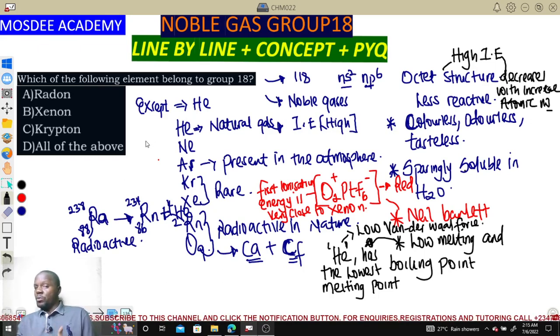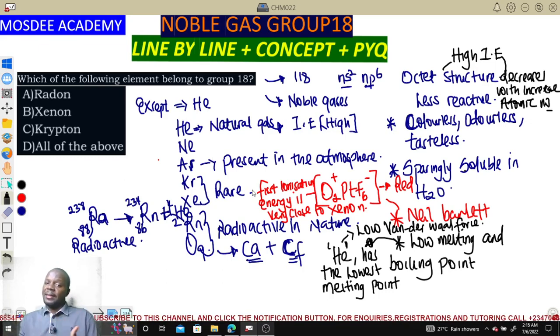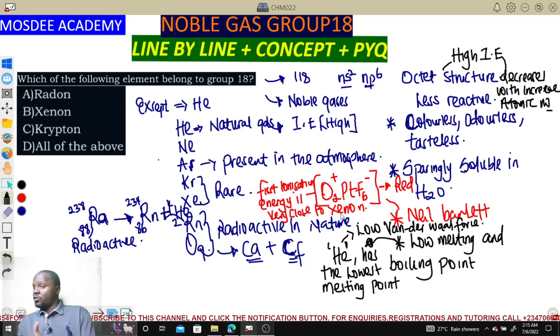With respect to questions, I will be able to talk a little more about other things you need to know, because there are still some reactions. We talked about xenon being prepared by Neil Bartlett, and from this compound he noticed that xenon can actually react. So it is only helium, neon, argon that are unreactive. I hope you understand. Xenon combined with oxygen and also with fluorine, to form different types of compounds, which we are going to talk about in chemical properties very soon as we move forward.